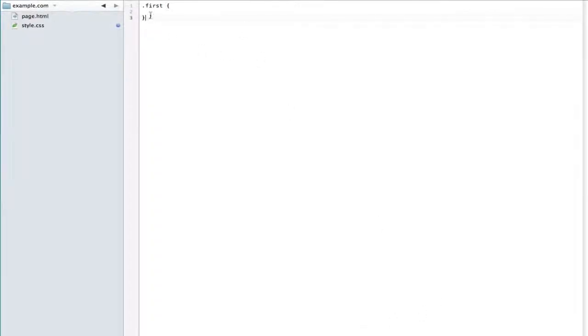So let's go in here and say font family, and we'll set that to Arial. Helvetica is pretty similar, so I'm going to have it fall back to Helvetica, and if it really can't find anything, whatever sans serif font is available.